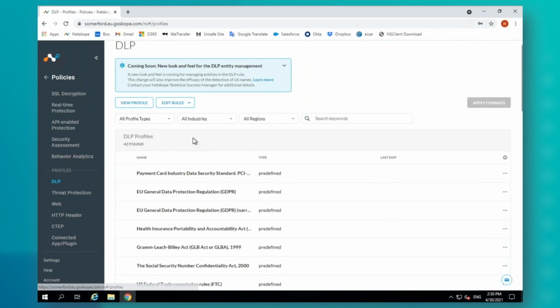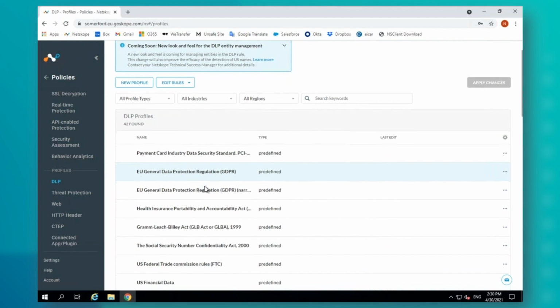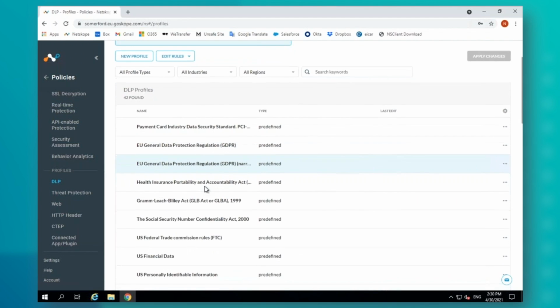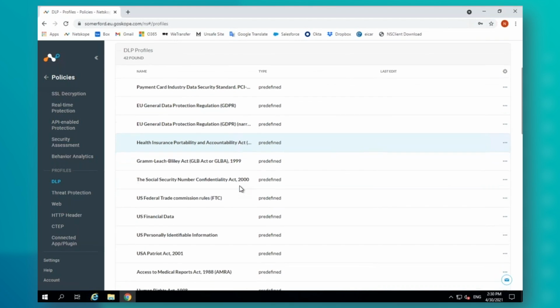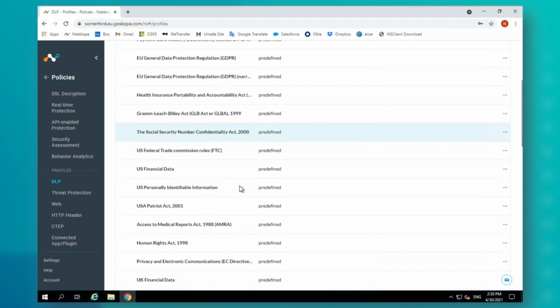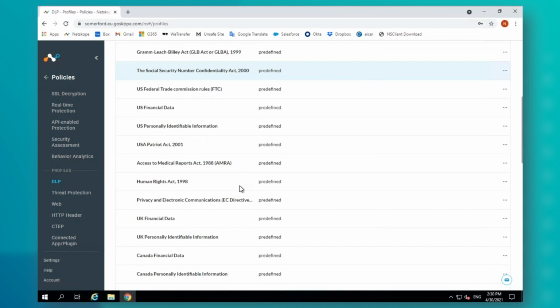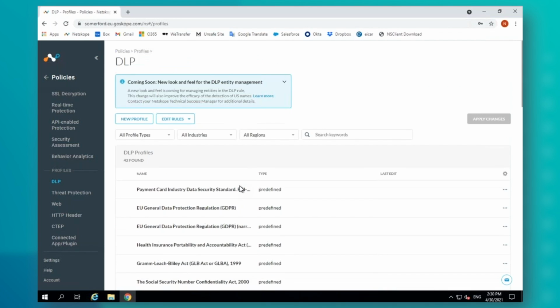Out of the box with it, you get all these templates that you can use. You don't need to sit and make your own dictionary rule as to what is defined as GDPR. Netskope give you all of that out of the box, and they split it down. It covers like so many countries in here, like Australia, USA, Canada, etc. And you can also customize all of these to meet your rules.